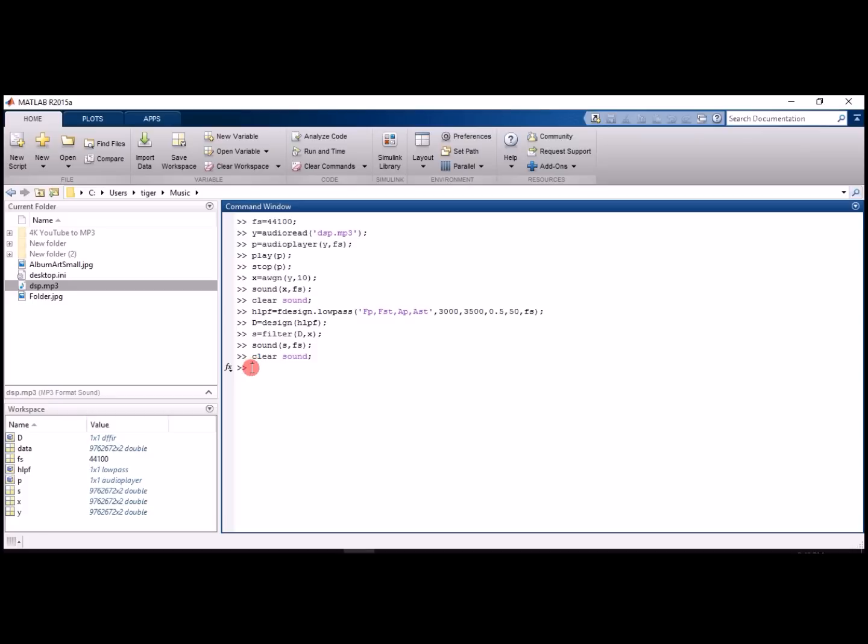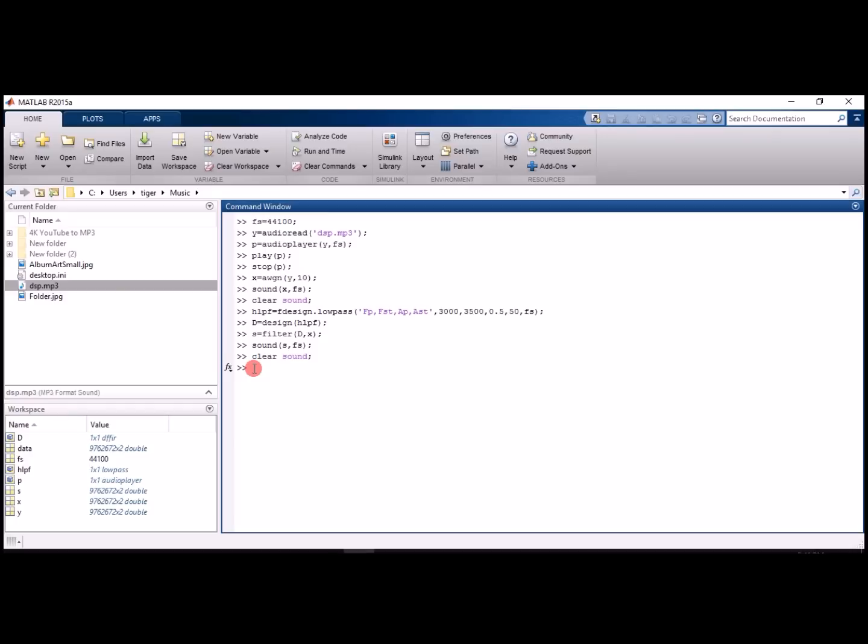That means noise has been removed, but some noise is still associated with the sound, because in case of additive white Gaussian noise we cannot completely remove the noise. If we completely remove the noise, then the audio signal will be gone completely.